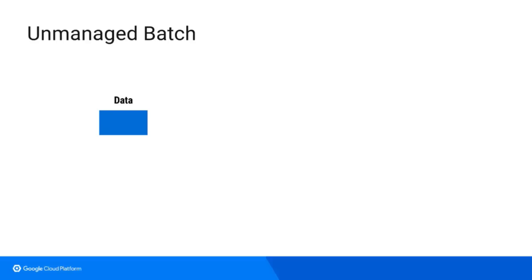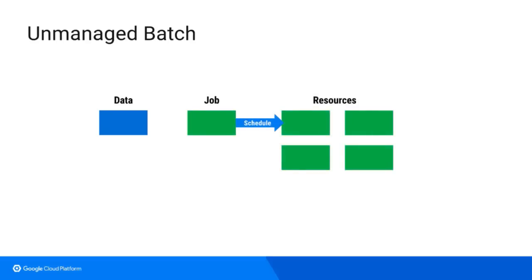Now, while effective, batch processing on fixed capacity, non-managed environments present risks related to cost control, increased time to answer, and answer accuracy, or rather answer inaccuracy. Let's look at a simple example. Here we have a fixed data set, which will be processed via a batch job on a fixed cluster of resources. When these resources are ready and the job schedule time is hit to start, the job starts.